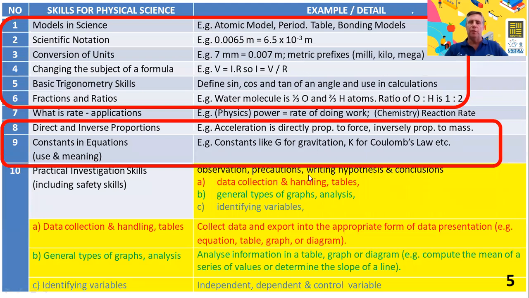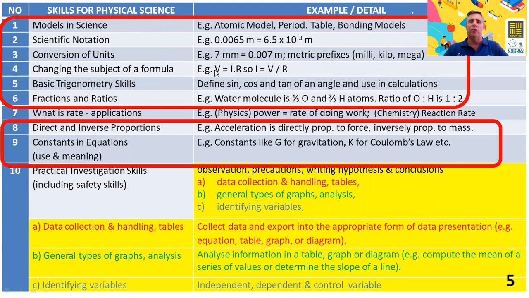What about skills? On page 5, well, you'll see we need just about all the skills. We need to understand models in science because, of course, the atomic model is held together by Coulomb forces. Scientific notation is important because the Coulomb is a very large unit of charge, and we'll normally work in microcoulombs, nanocoulombs, or picocoulombs. You need to be able to work with those metric prefixes. You need to be able to convert units to SI units.